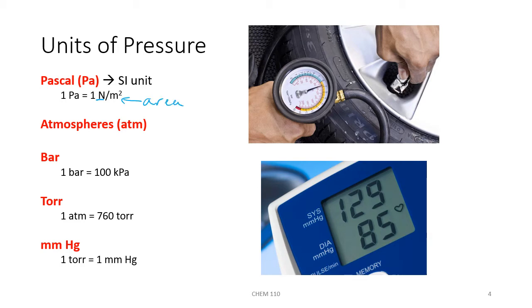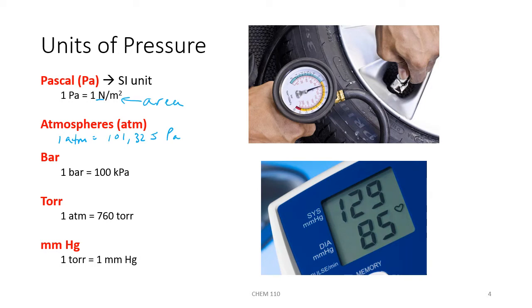Pascals are not used too much in a lot of our gas problems. Instead, we use a unit known as atmospheres. Atmospheres are abbreviated with the symbol ATM. 1 atmosphere is equal to 101,325 pascals. So you can see that the pascal is actually a rather small unit of pressure.